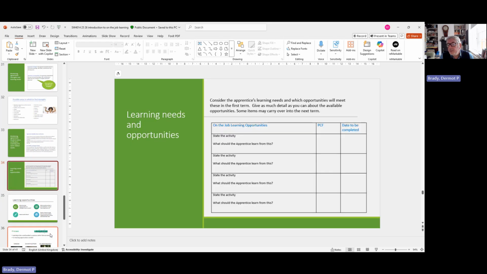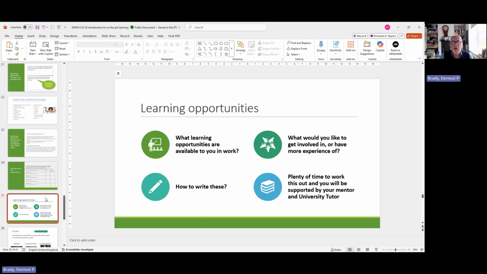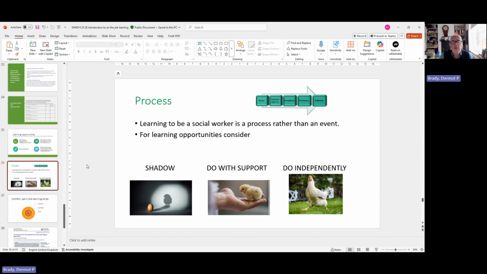and we will also talk about this. Once you have established the student's learning, what they already know and can do, then obviously we're going to work on what do they need to develop further. And as I said, we'll give that a little bit more specific time in the next video. Really, our focus will be what learning opportunities are available to you in work, and we'll cast our net widely. But you could start thinking about that already. And in fact, I'm sure many students are.